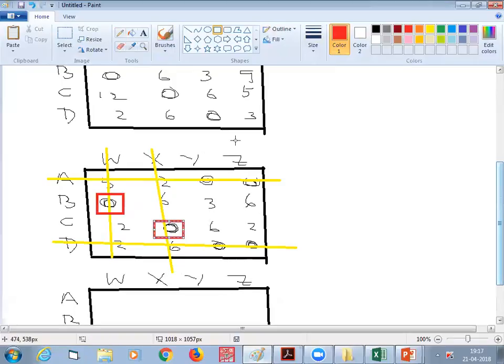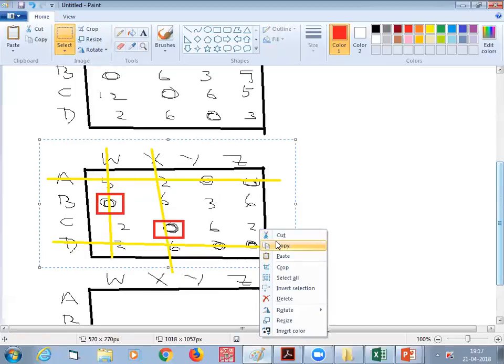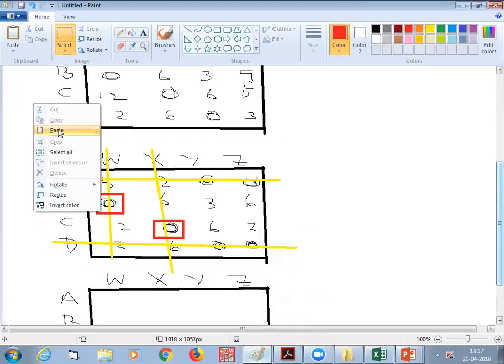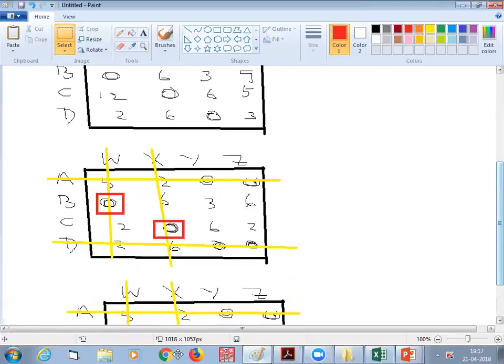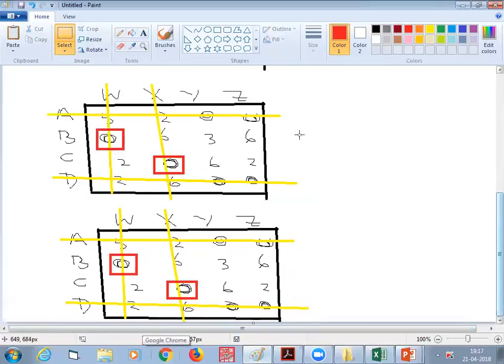So let me do one thing. I'll make 2 copies of this and then solve. So I'll take a copy of this, paste it again, down below this. Now, to solve this, I can choose in this row any one of these. So what I'll do is choose this one. Over here, I'll select this one here.